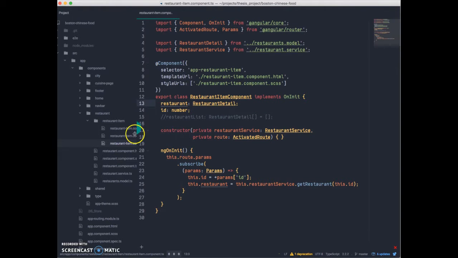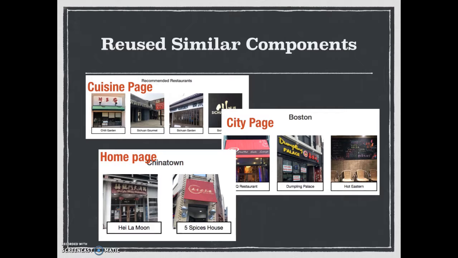So I can also add that component in different pages. That's the reason I can reuse the components. And in Angular, any functionality you create is automatically available anywhere you need. So that's the reason it makes your code more organized, and you can reduce duplicate code by using Angular.